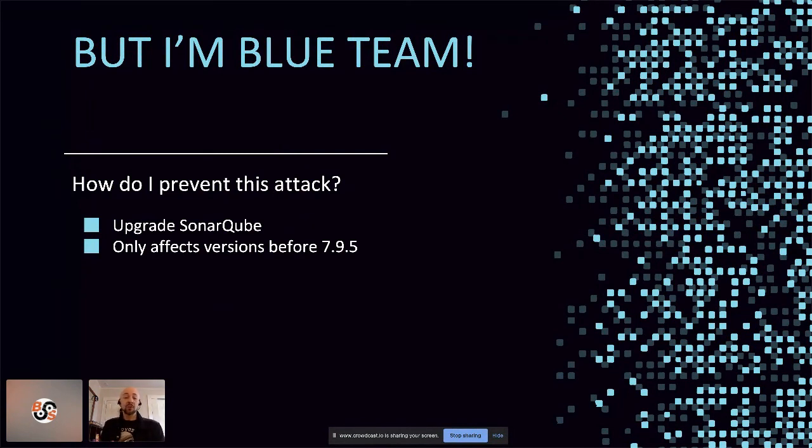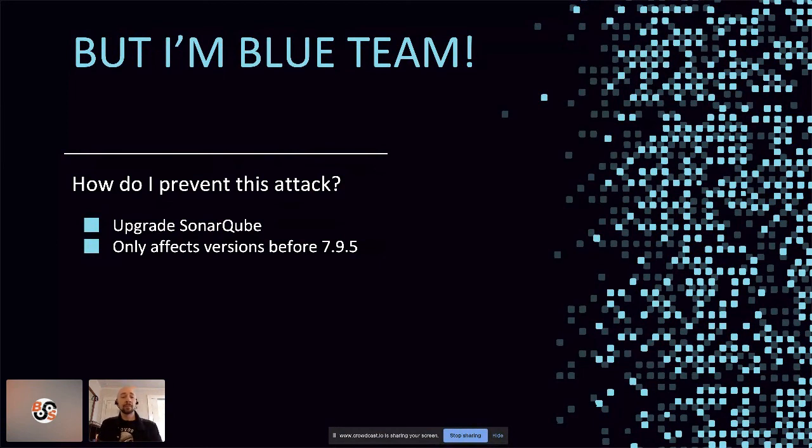So that's good. SonarSource was actually really gracious when I reported this issue to them. They informed me that they'd already dropped it from their current version 8, but they acknowledged it was still an issue with their long-term support version 7. They did get on top of that and they remediated it. So at this point in time, the current version of both 8 and long-term support 7 are not vulnerable.